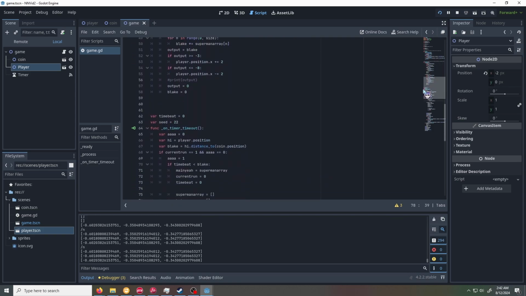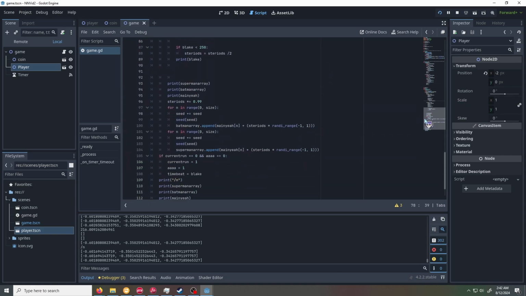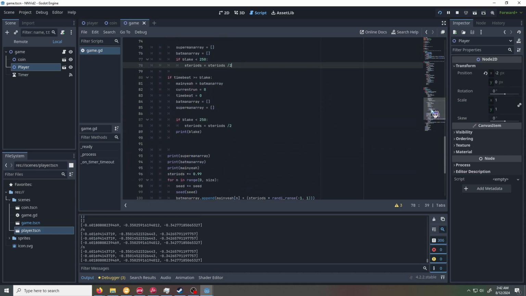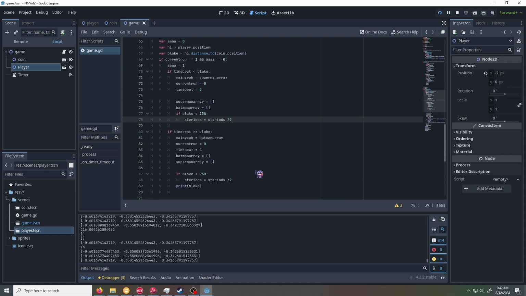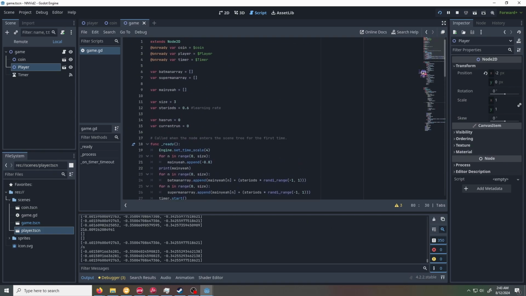Yeah. I would not call this good code. But it is code.